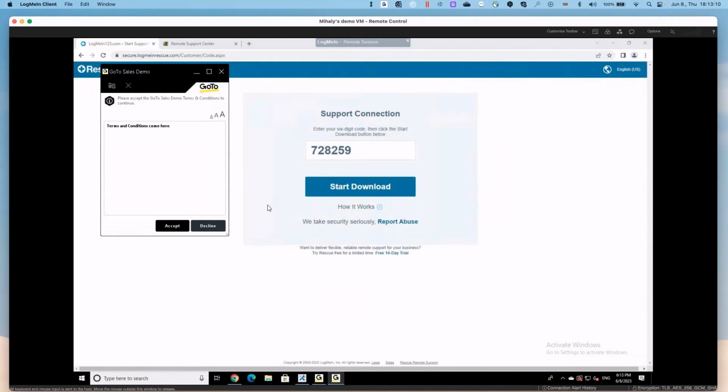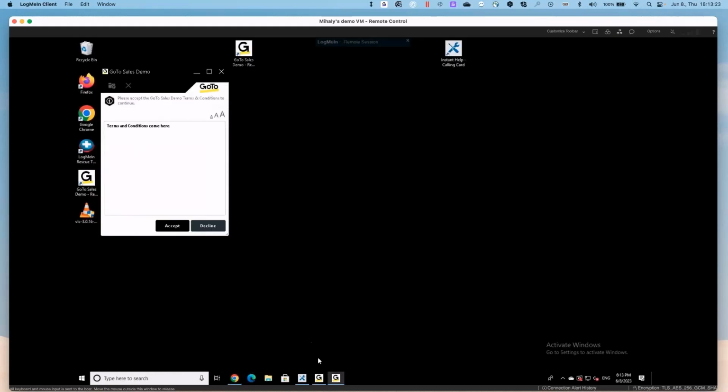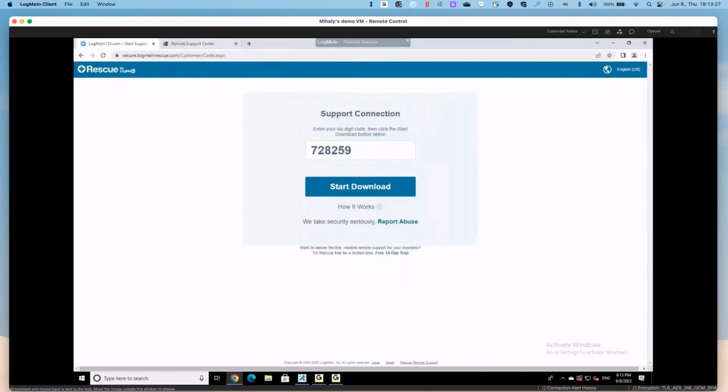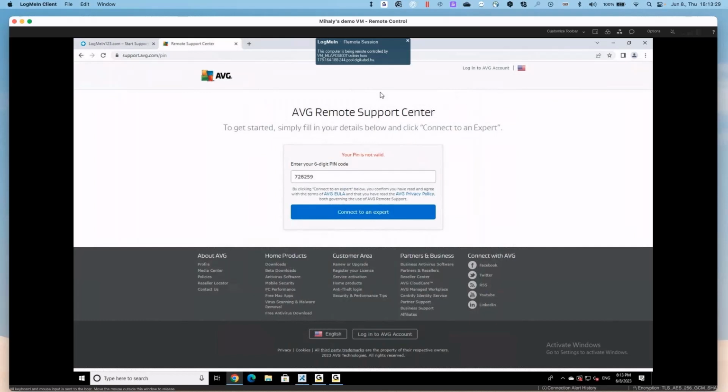And again, I would like to emphasize simplicity, not just for the end users, but for the IT teams as well. Because the question may come up, okay, how big of an effort will it take for me to customize the calling card or to customize a web page such as this? So we have actual and detailed documentation all around this.